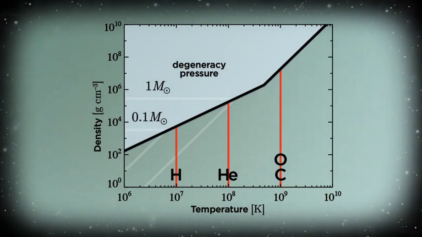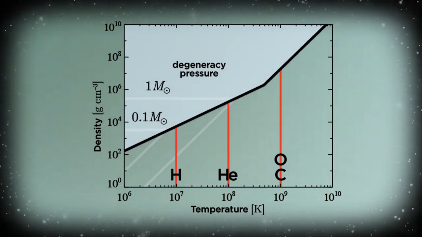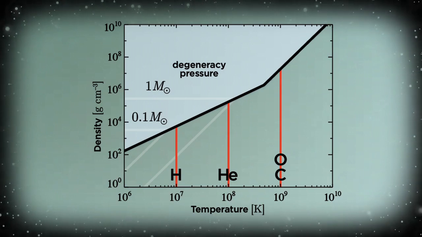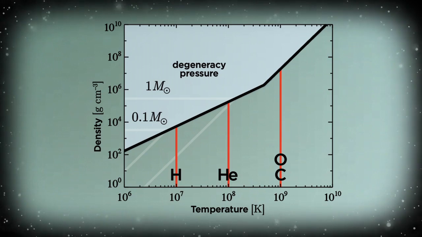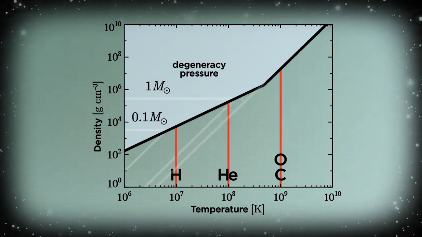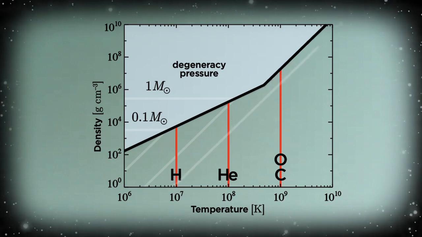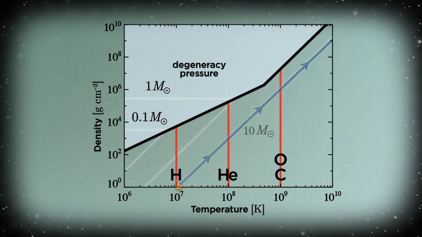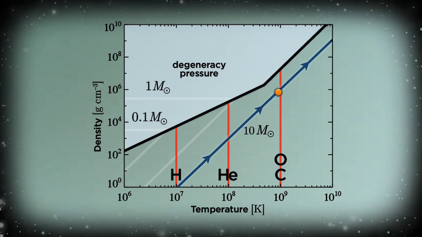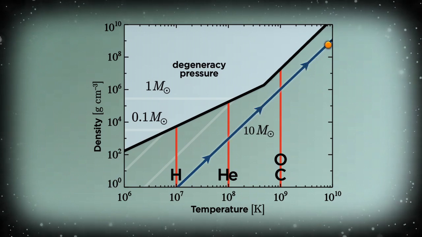We've just seen that the fate of an object of low mass is to become a brown dwarf or a white dwarf. What about a high mass star, say 10 solar masses? This time, relative to the Sun, the trajectory will be shifted down by 2 units. That's interesting because shifting down takes us away from the degeneracy zone. In fact, because of the kink in the boundary, the trajectory of a 10 solar mass star never enters the degeneracy zone.